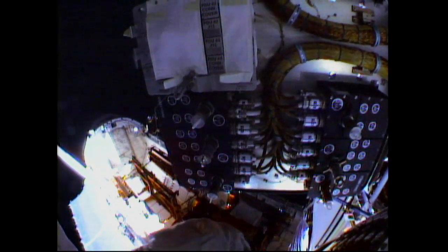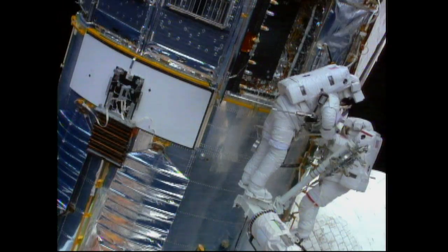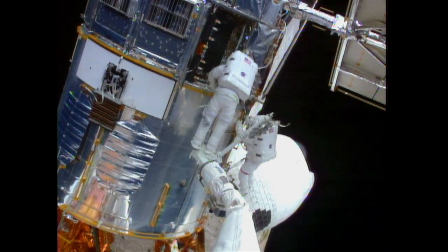It was, and this task was so complex and believed to be so difficult that we had all these portions where, if we ended up at the end of the day and it was only halfway through, we'd figure out some way to jury-rig wiring to keep Hubble alive overnight and finish it the next day. Jim and Mass had been trained how to finish it up. And the amazing folks here, and there are too many people involved in each of these missions to thank individually, but led by Frank Cepelina, the EVA ops team, the folks at Johnson, we had trained this difficult task over and over and over again.